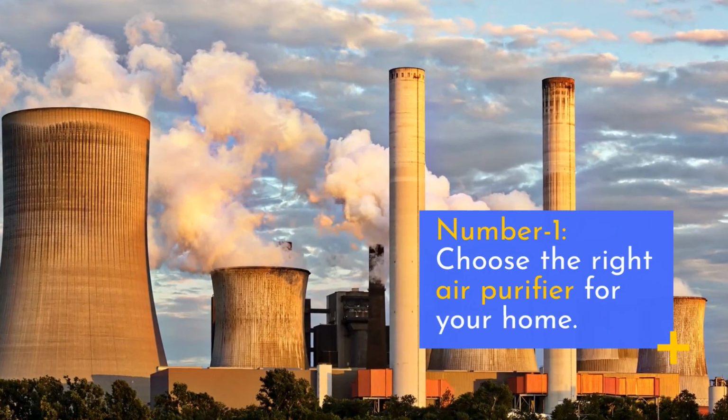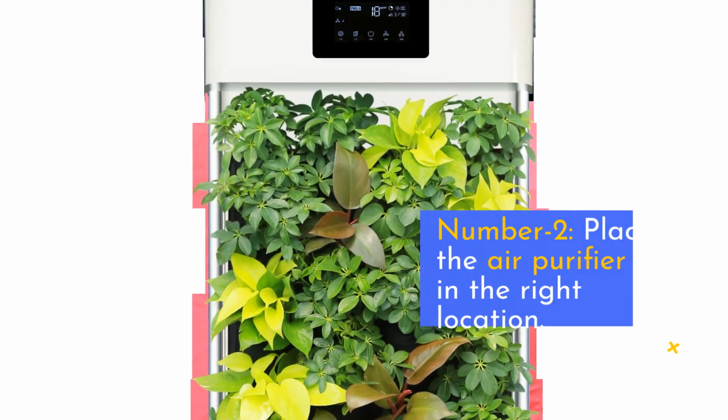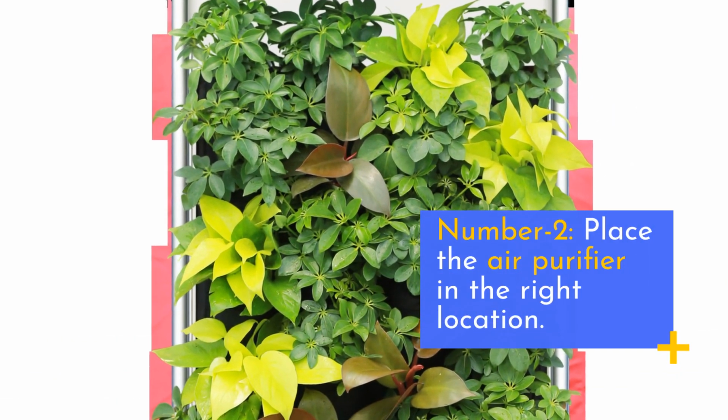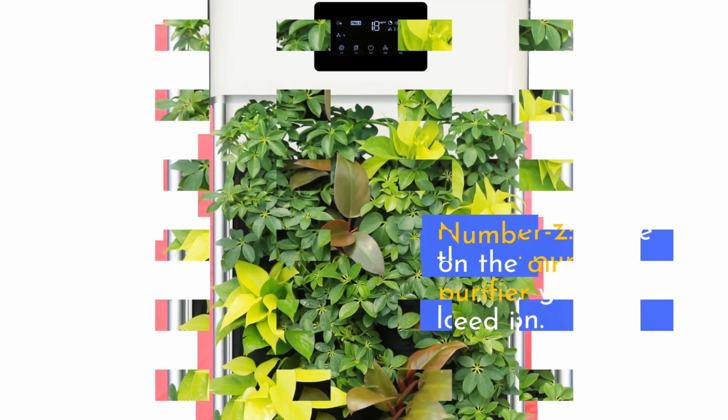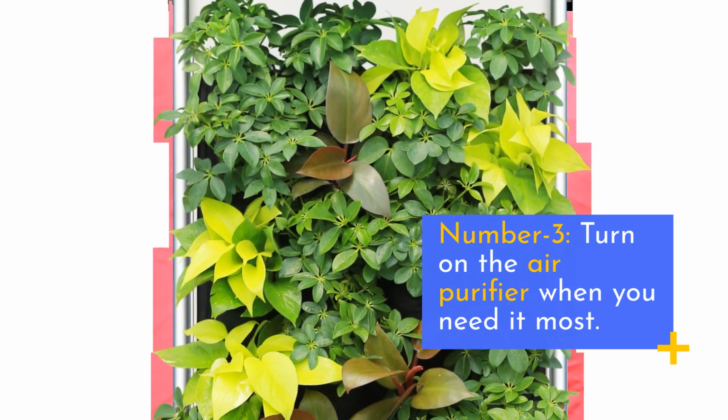Number 1. Choose the right air purifier for your home. Number 2. Place the air purifier in the right location. Number 3. Turn on the air purifier when you need it most.